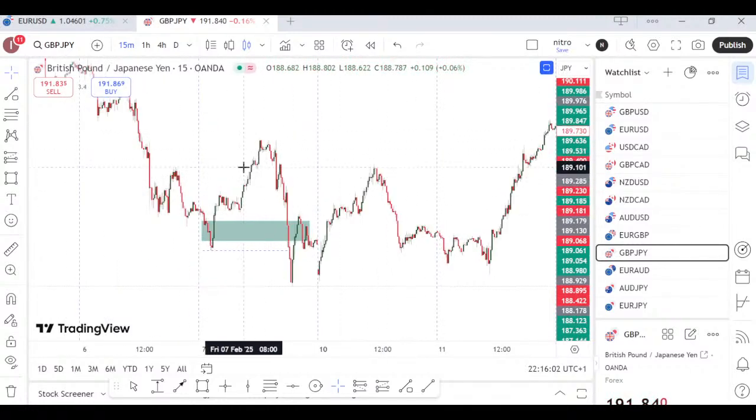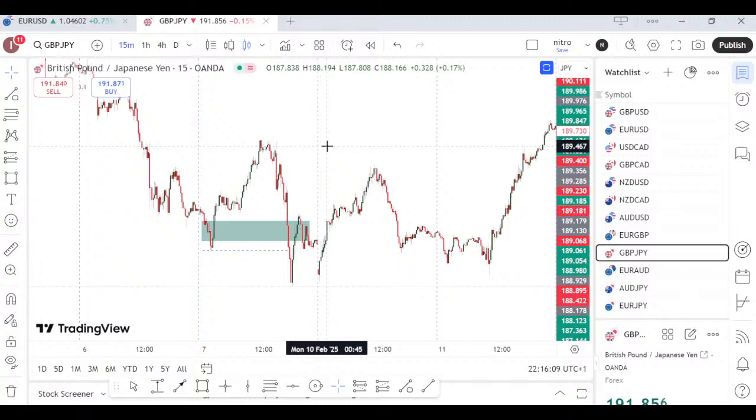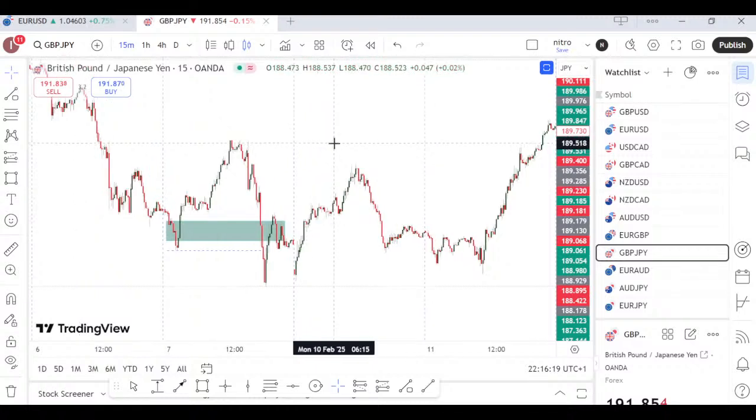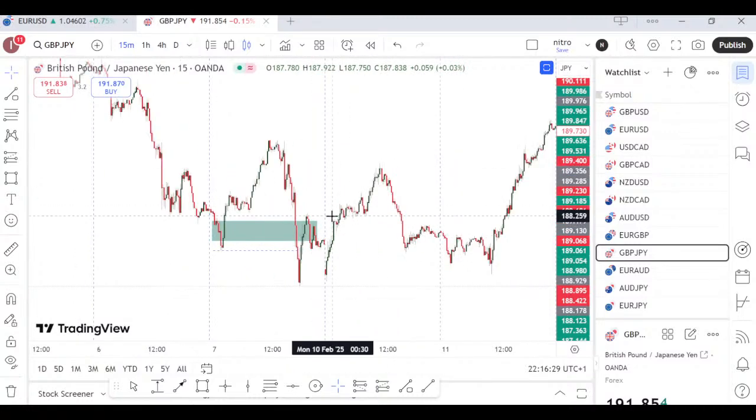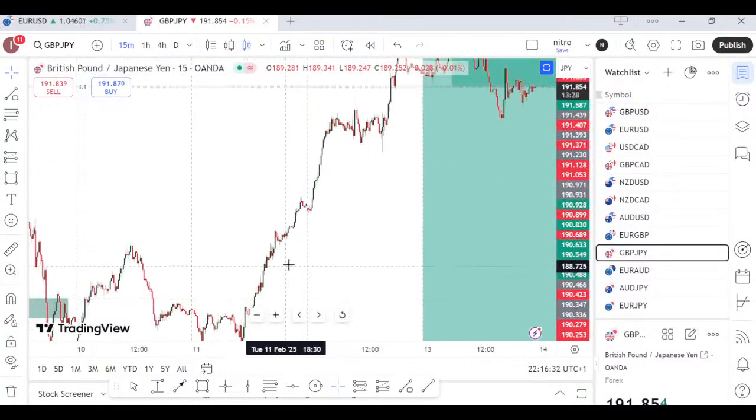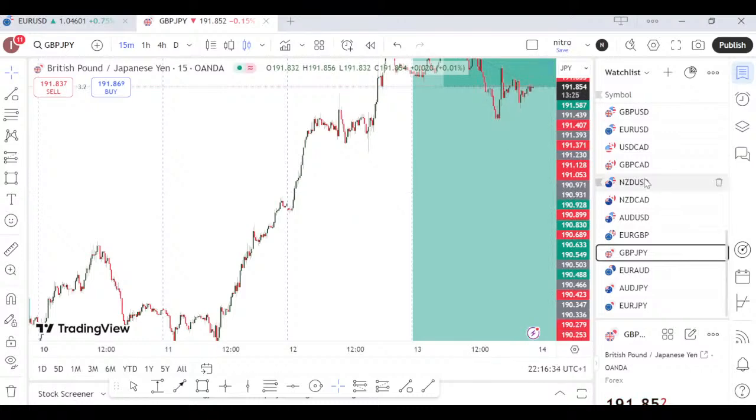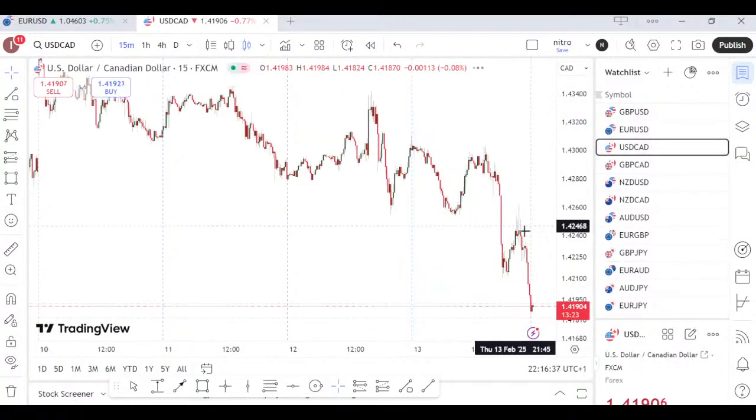So sometimes your A plus setup or A setup will be violated. Maybe out of 10 trades, two times your A plus setup is violated, and it's fine because there are a lot of things that cause that, one of which is fundamentals. When I mean fundamentals, it is news. That's one of the things that could cause your setup to fail once in a while, or manipulations. You understand the point? It's okay. Once you are stopped out, just move on. You can just leave the whole setup for the day and move on to something else. So let's keep checking.